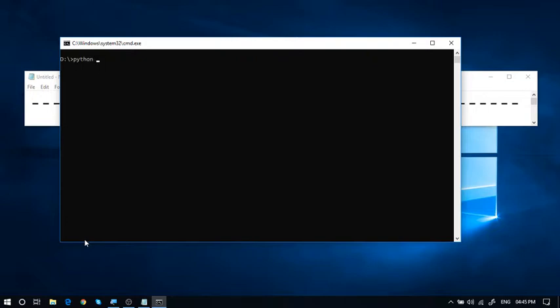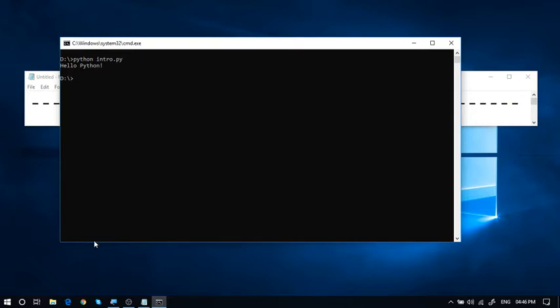I have to type the command python. One thing to remember: if you are on Mac OS or Linux and you have Python 3 installed, Python 3 can be invoked by typing python3. You have to replace the python command with the python3 command. That's all, all the other things are the same. Now I type my file name, and as I give my file name to this python command, it will automatically run my Python file. So I got the output.